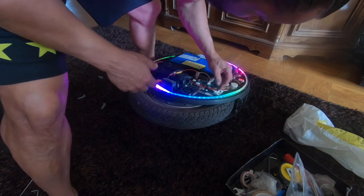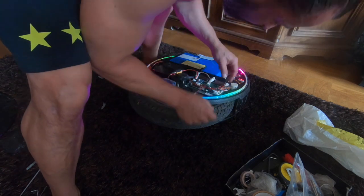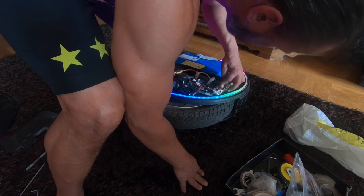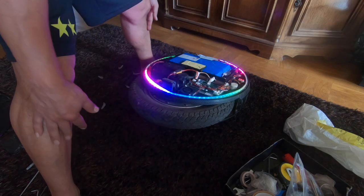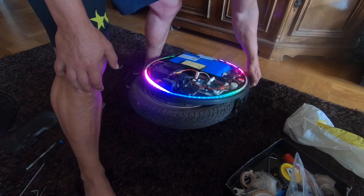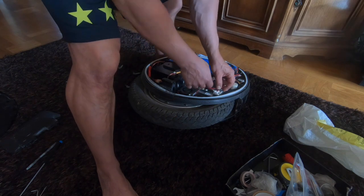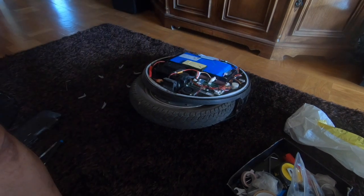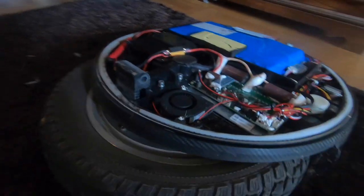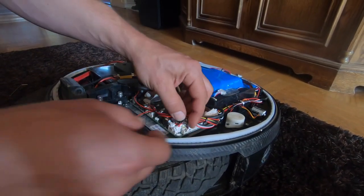So this part here gets scary. The lift sensor should be the one above here. This is something else. It could be the USB connector. This is just terrible. This is really just terrible, man.